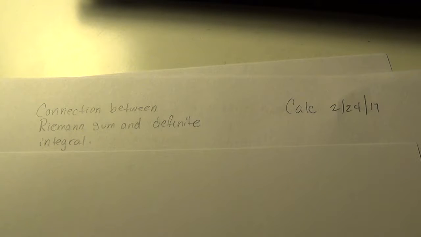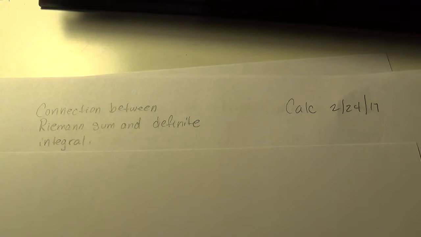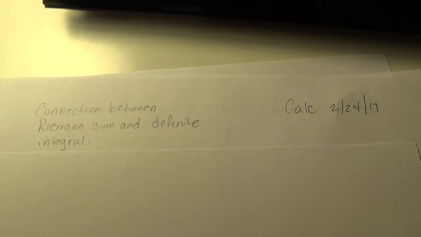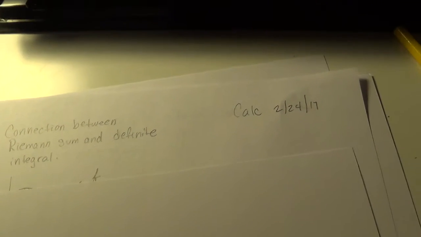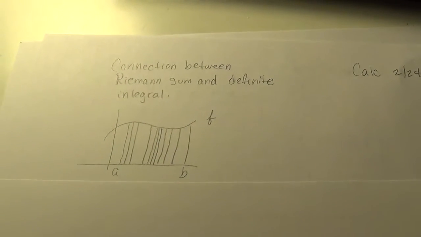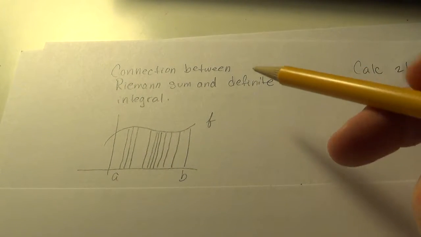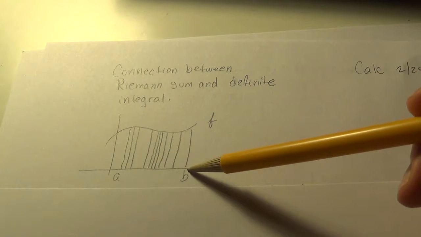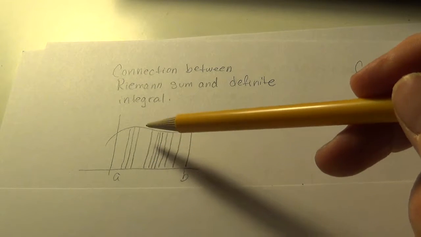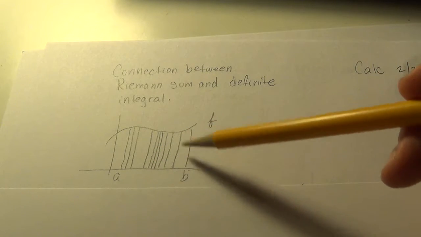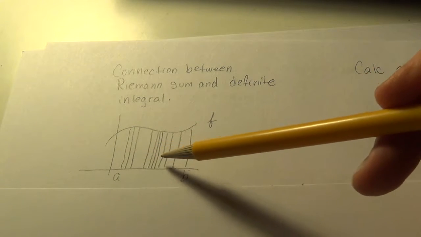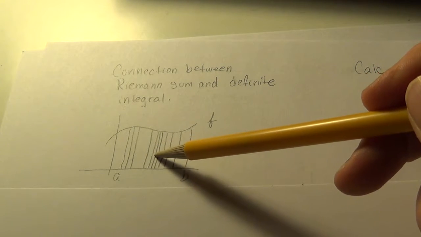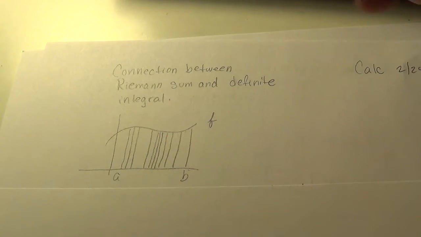So I'm going to explore the connection between the Riemann sum and the definite integral. We've kind of discussed this, but I just want to hone in on it a little clearer, more precise. So let me observe this graph and observe it with me. Notice that the function and from A to B are as normal, but the partitions, the actual subintervals, have various widths. These in here are quite thin, and this looks like the fattest one right here.